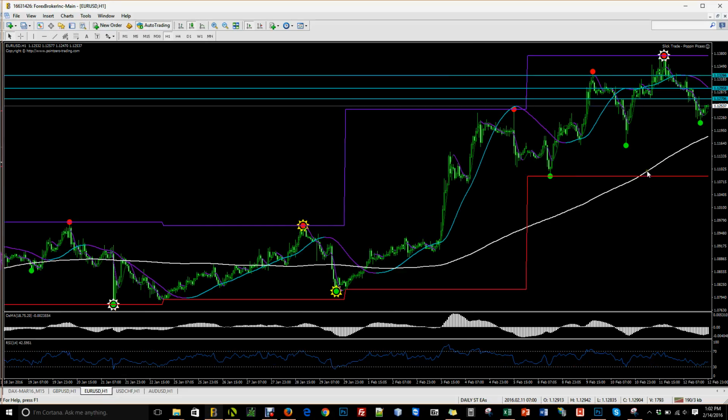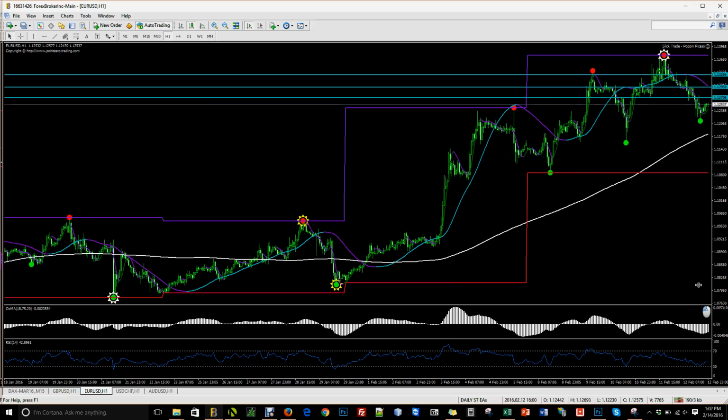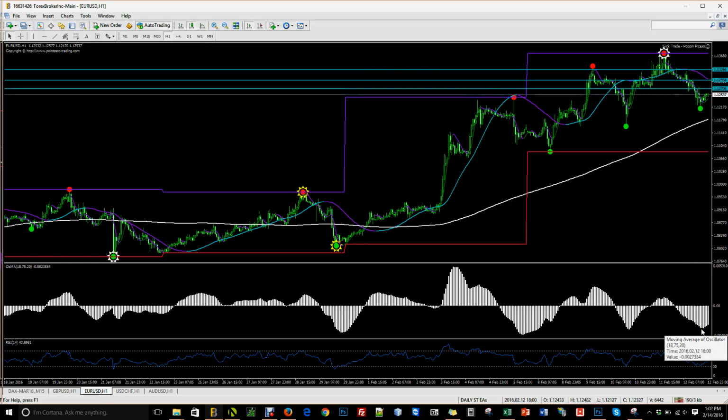EU is showing a beautiful uptrend. We are getting closer to that 200 moving average. We ended the week with a buy semaphore dot. If we take a look at the oscillator, price is starting to come back up a little bit. So I think overall we're going to head into an uptrend right away, or long position. The 3 take profit levels are here. If it continues to create higher highs and higher lows, then we might break this previous resistance level. So be sure to trail stop and make as many pips as you can.